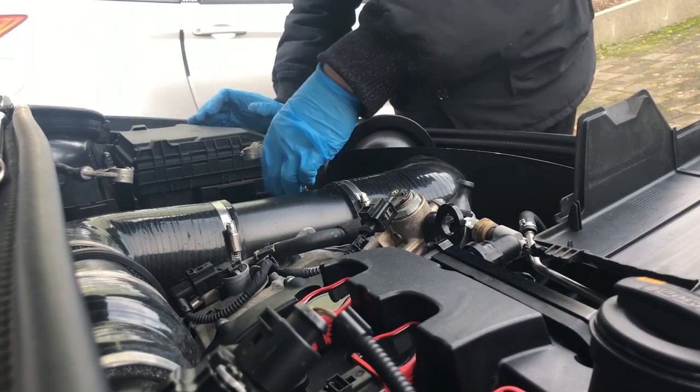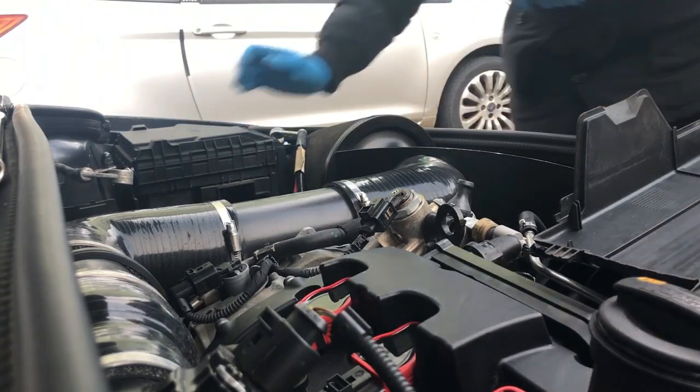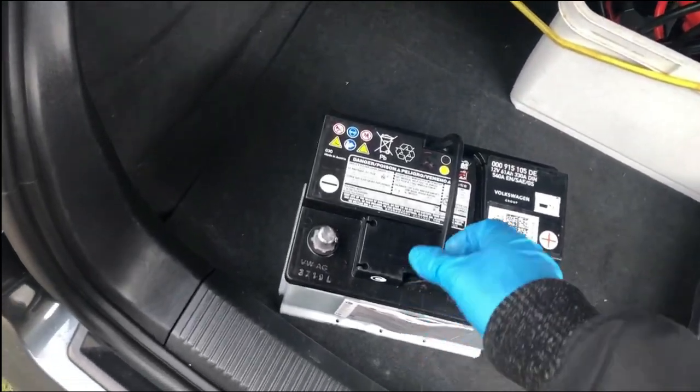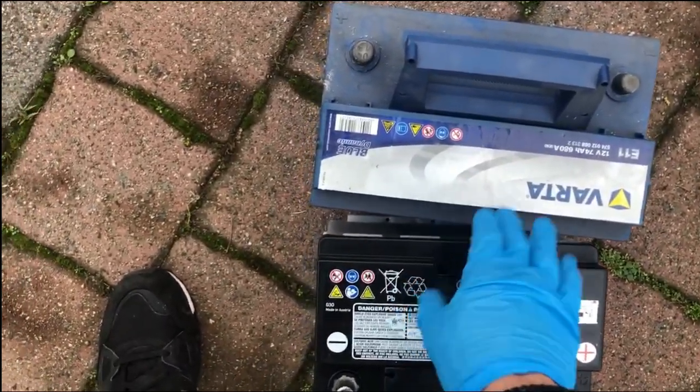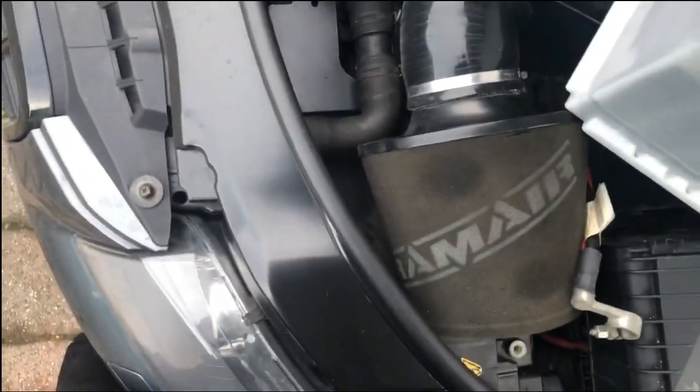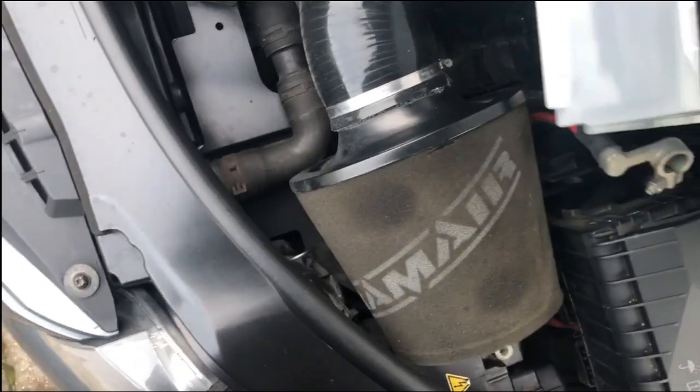Okay, right, we're Gucci. It's a bit messy in here, so I'm going to give this a quick wipe down, a quick clean, nothing special, just with the cloth and some quick detailer. So I'm going to grab the new battery, which is still in the boot. There she is. This actually looks a bit smaller than the one I've got in there. Yeah, a bit smaller, but this is definitely the right one. So I'm guessing the one that was in there was the wrong one. But nonetheless, at least we've got the right one now, I believe. It's hard to do this with one hand.